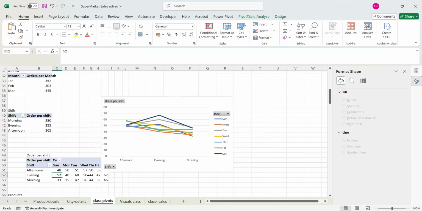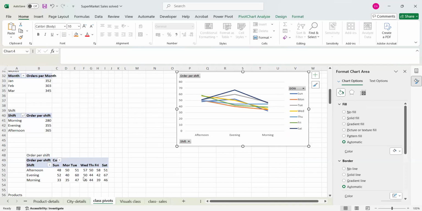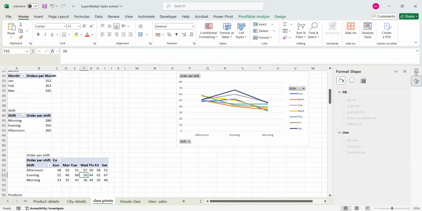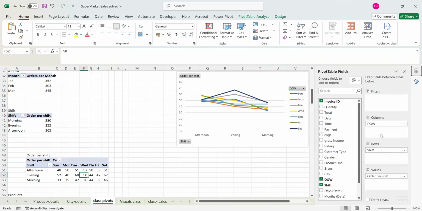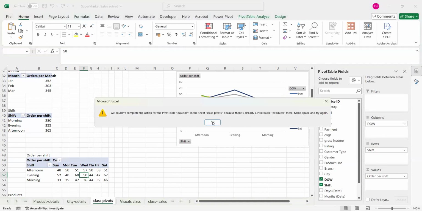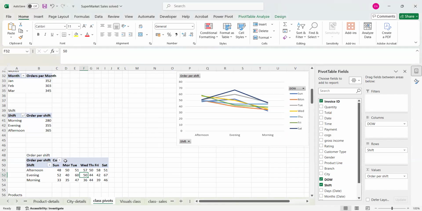Let's come back to our data again. We try something different. We see how it will look. We change how our data looks.